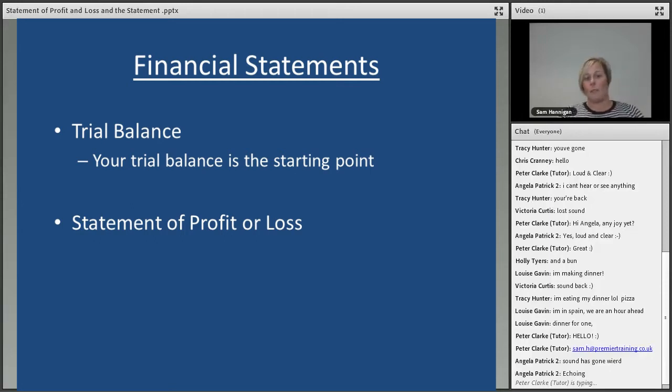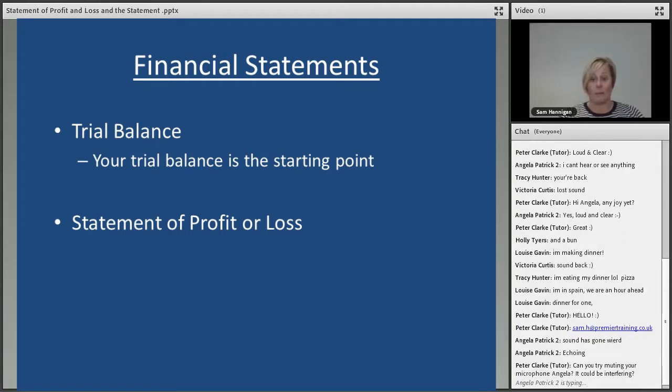The statement of profit and loss is the statement that tells a business how we're making the money, how we're making a profit. Remember, profit is not cash. We always say cash is king. Profit is the amount that the business will have to work out to see whether they've got any corporation tax, self-employed tax or partnership tax to pay.